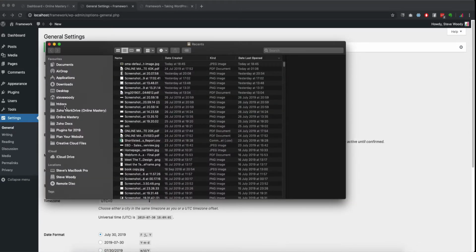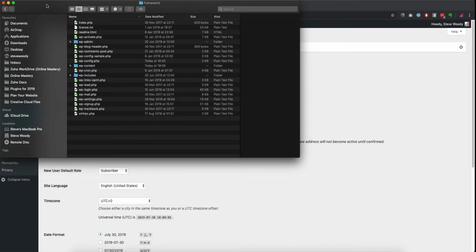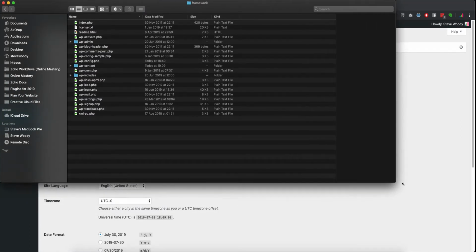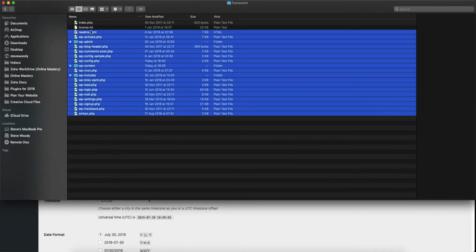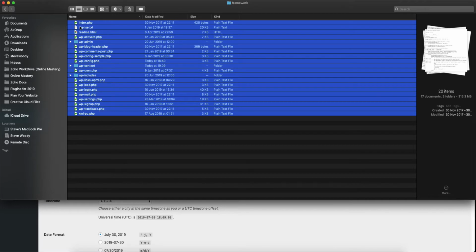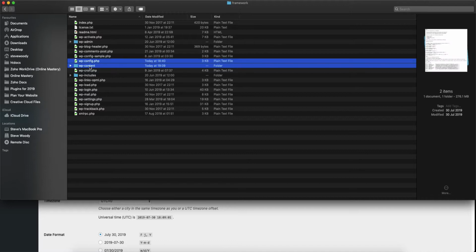Okay, so here we are. So now we are in, and you can see we are in the WordPress FTP. So here it is. This is what WordPress looks like as standard. And this is a standard WordPress installation. Now, everything except for these two files never needs to be altered. These can be standard. These are always going to be the same, and whenever WordPress updates, it will update everything that is not highlighted.